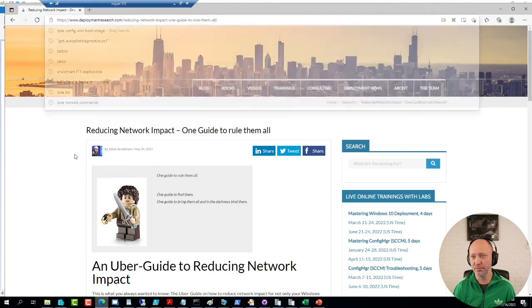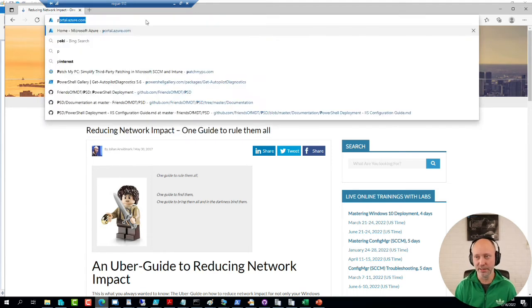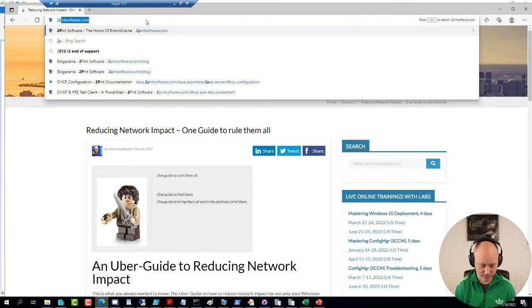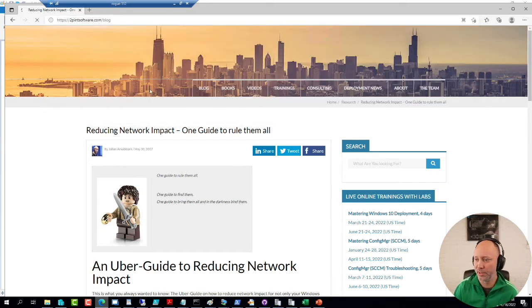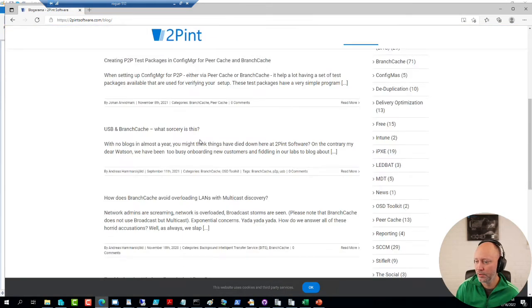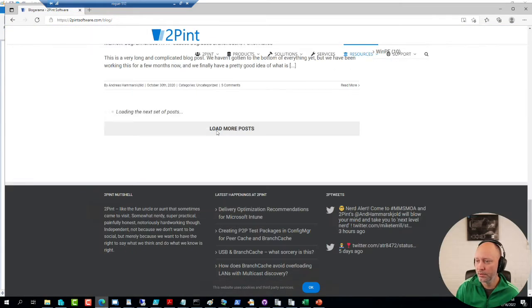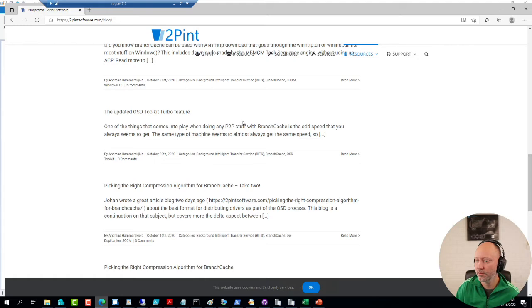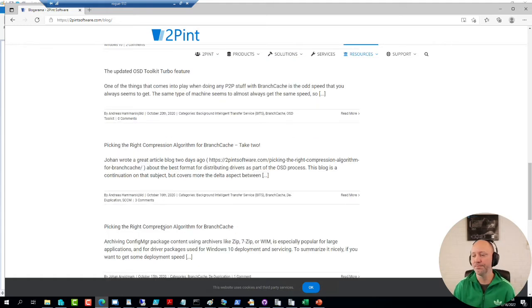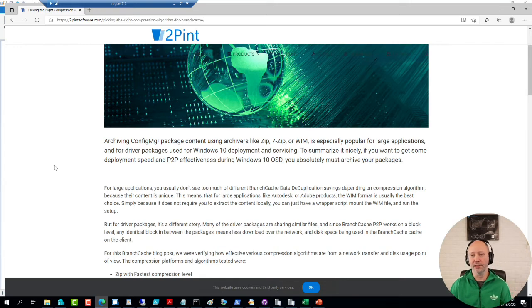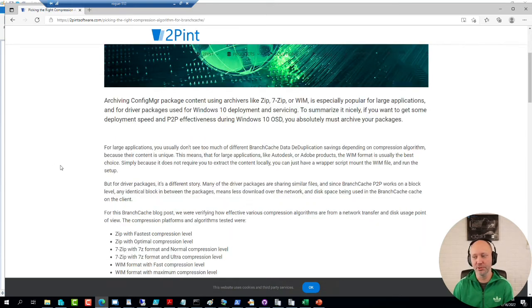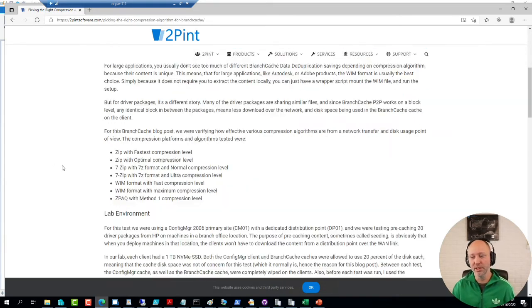But the cool thing about branch cache, I think, is, let me show you a post I wrote on our blog a while ago. I was comparing compression algorithms, as you do on a weekend, with how they affect branch cache performance.